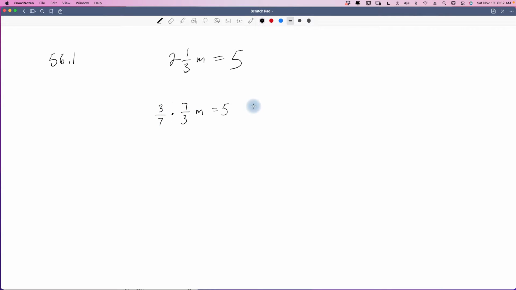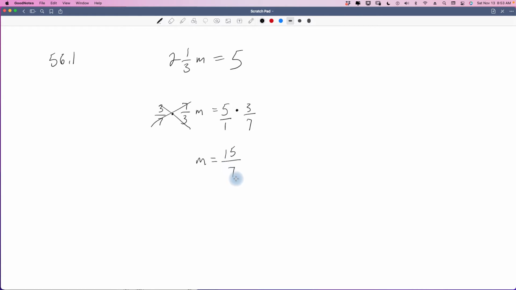But if we do it to this side, we have to do it to this side. And we turn this into a fraction to make it easier for us to see by just putting it over 1. That's how you can turn any whole number into a fraction. So now, this would be 21/21. That equals 1, so they cancel each other out. But then this becomes m is equal to 15/7. Isn't that nicer? We do not need to change this. Leave it an improper fraction. That is the answer that we want.